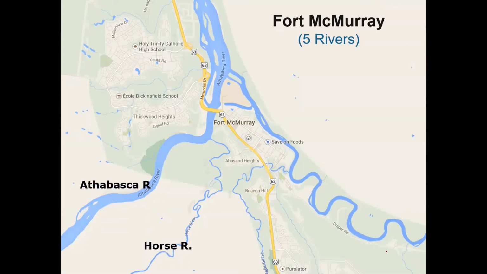Depending on where you live, you might be familiar with the Horse River, kind of goes in there behind Abasand, and there's some nice trails that you can hike down to it. If you live in Grayling Terrace, you might be more familiar with the Hainstone. The other big one is the Clearwater, and then there's the Snye. And I think somebody pointed out to me once there's another river somewhere. I can't remember what they were talking about now. But those are the obvious ones anyway.